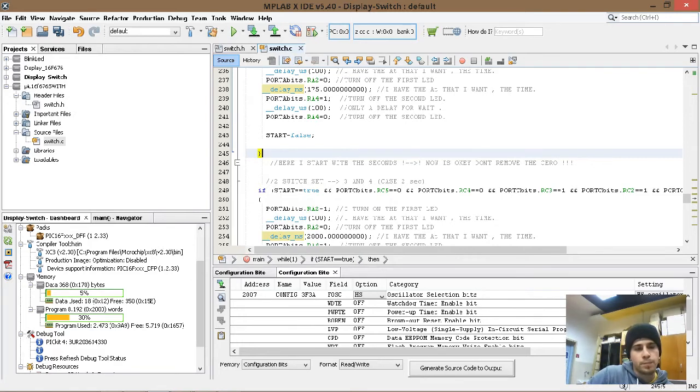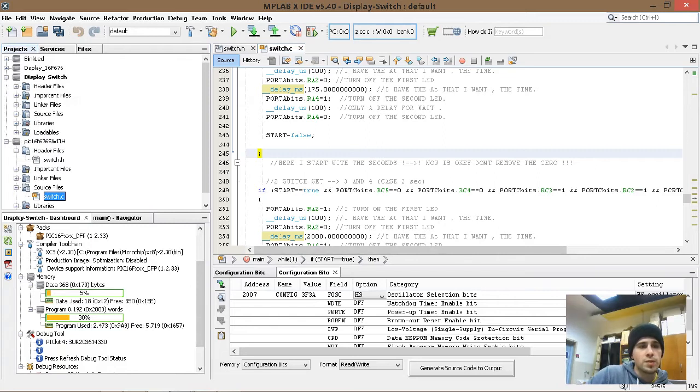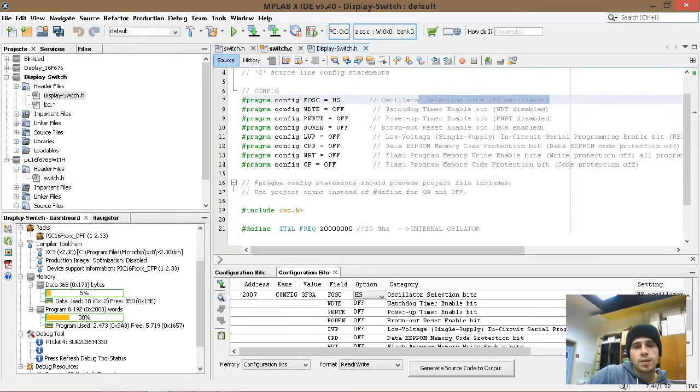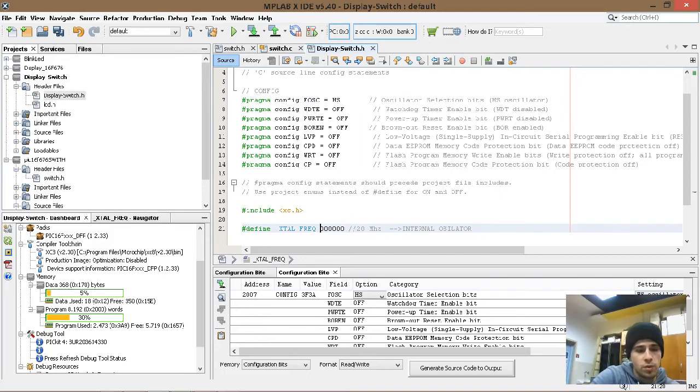Okay, this is the project, the first one, and then we can go to the display project for the other microcontroller, and you can open the header file. It's the same configuration bit, the configuration for the external oscillator of 16 MHz. Here it is 16, sorry, I confused. We are using 16 here. It's not internal, we are using external. This is my fault. It's external here.